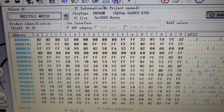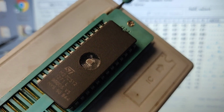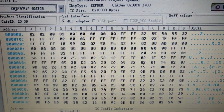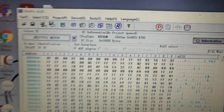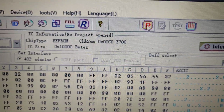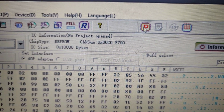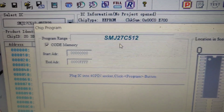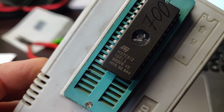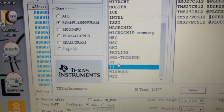Of course, we've done a checksum, because otherwise, if you don't do the checksum correctly, the electronic control unit will not work. So we marked it as 700, and now we're gonna click, as you can see here, programming chip. So we have to make sure that the chip is correct. So we look on the chip, it says STM27C512. So we need to find it in here.